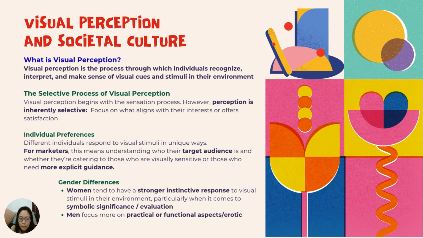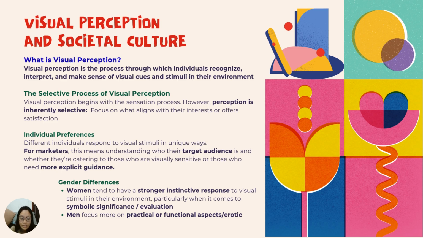This trait varies between people, and some individuals are especially good at noticing visual changes and differences around them. Different individuals respond to visual stimuli in unique ways. Some people are highly sensitive to visual cues and can spot color changes, design differences, or light variation in the environment faster than others. These individuals don't require much cognitive energy to process visual information. They are more instinctively drawn to visual stimuli. For example, a person with strong visual preferences might instantly notice a bright colored sales sign in a store, while someone with lesser visual sensitivity might pass it by without a second glance.